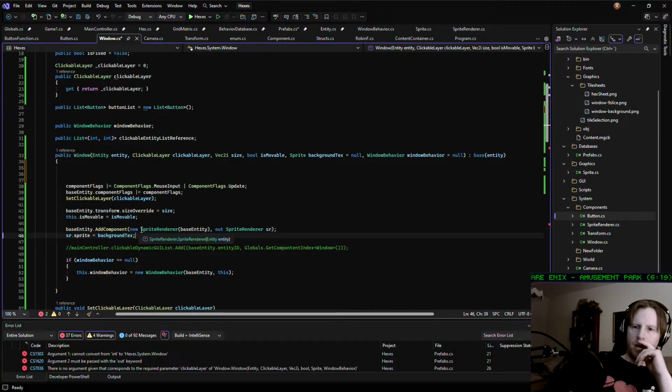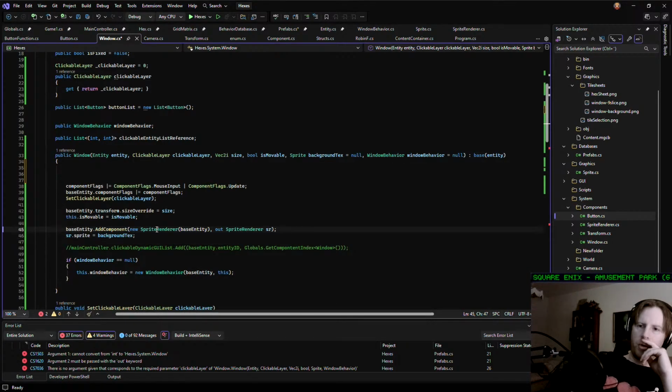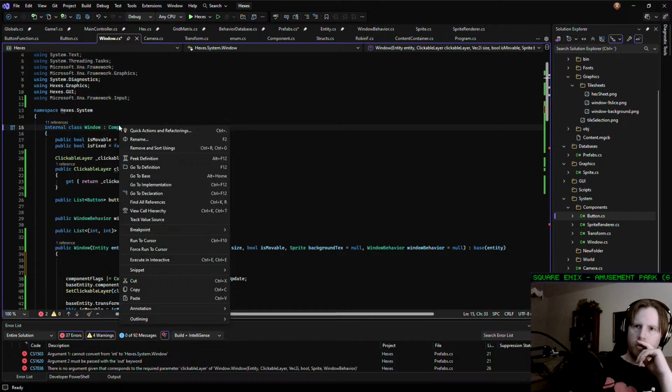Because we have access to the base entity and we know what the type is, so the create function itself can just check itself against base entity to see if it contains the component already, and then just say no, right? So I think maybe that is a smart solution.